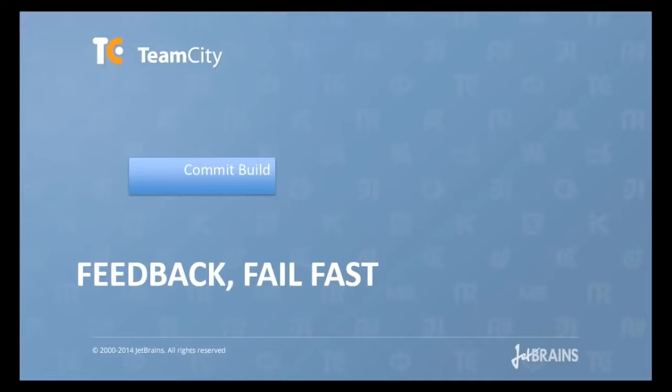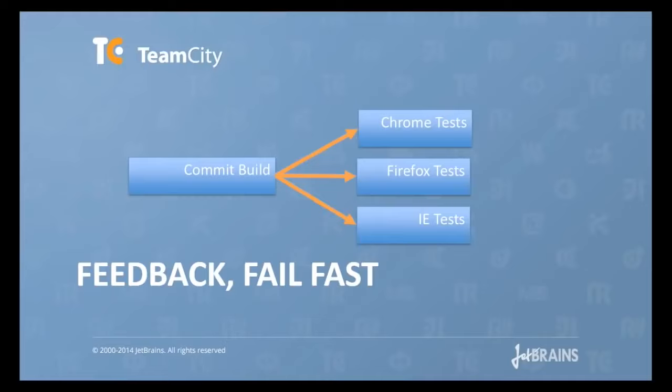So the first principle that I want to talk about is feedback and failing fast. As a part of continuous integration, we do that so that we can get information about perhaps our build is broken, perhaps our unit tests aren't passing, perhaps our application doesn't package. So that starts to give us quite a bit of really good information. But as we were just pointing out in the last example when I was explaining build chains, perhaps we have some testing that's going on. And perhaps traditionally, we only have a single person, whether the tests are automated or manual, to run through those.